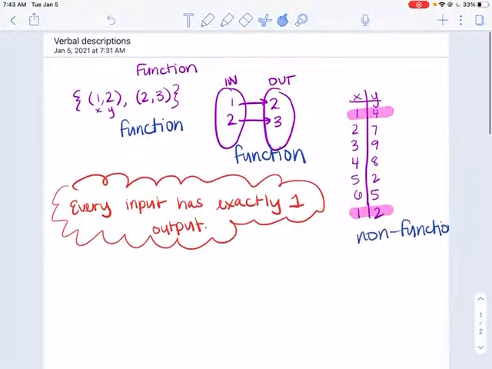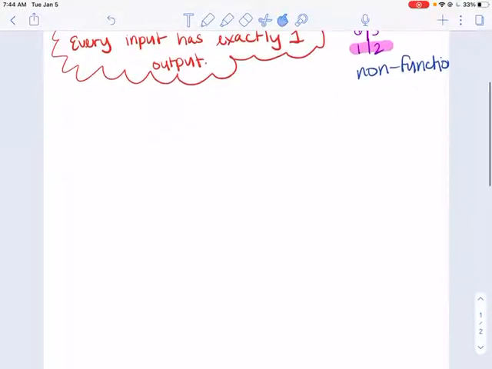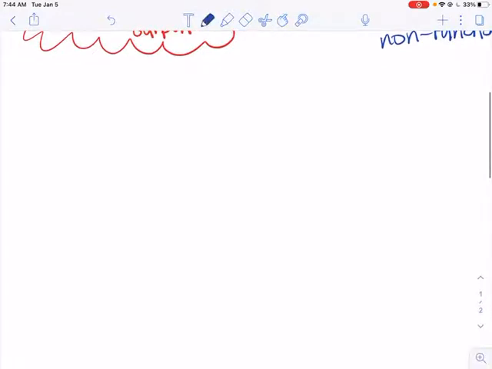So really, the thing that's important is no matter what representation you're looking at, every input should have exactly one output. We're going to talk about verbal descriptions today. Sometimes you're expected to know if it is a function just by knowing the type of thing there is. It's a little harder to do this way because you can't check each ordered pair. You just have to think about it critically.